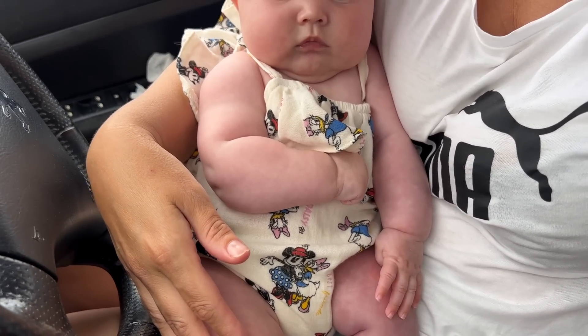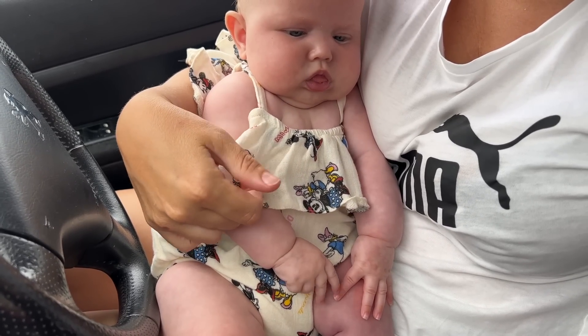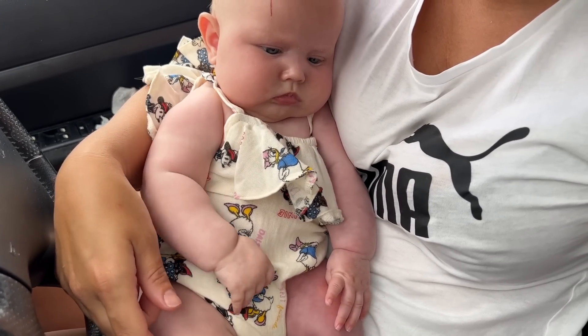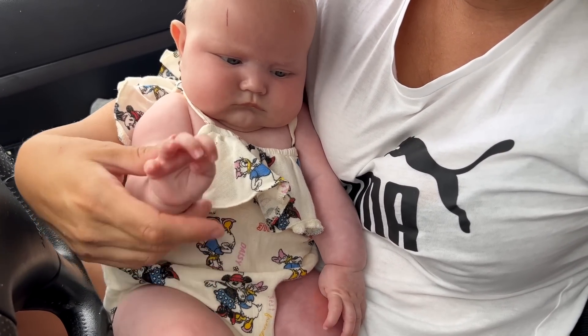She's got a new suit on that Imogen got her from Primark - it's a Mini Mouse one which is adorable. It's got a little headband with it as well which I'll show you later, but it's a bit too big for her. She's trying to touch everything now - every time she sees a phone she wants to grab hold of it. Anyway, we're just going to put it back in the car seat and then head over to B&M. I just want to check in now to start the vlog and let you know what we're doing.